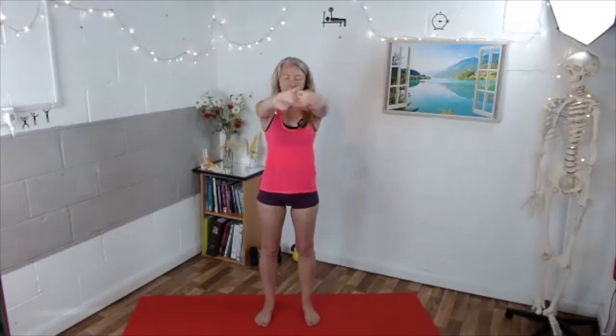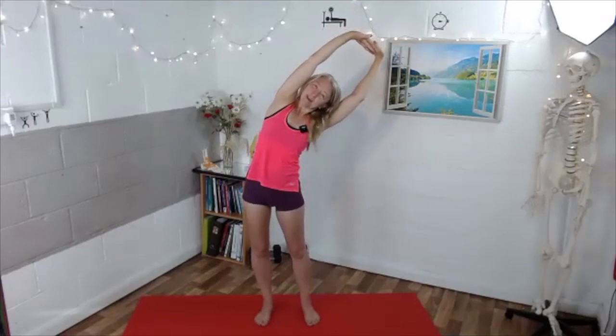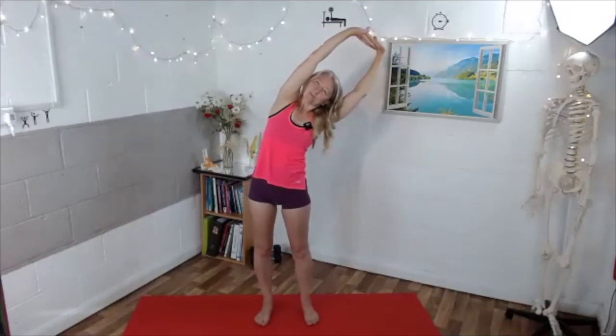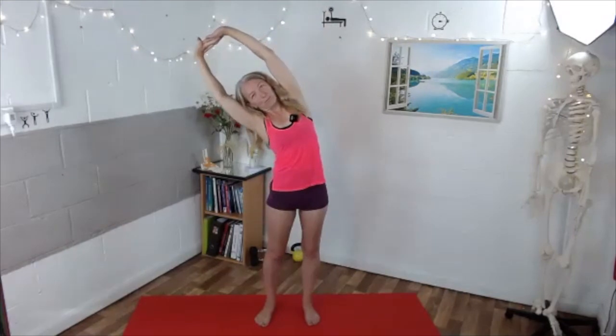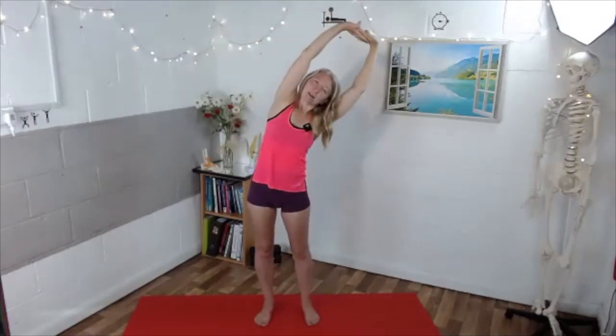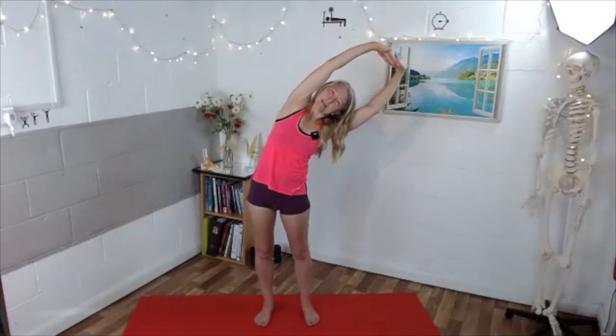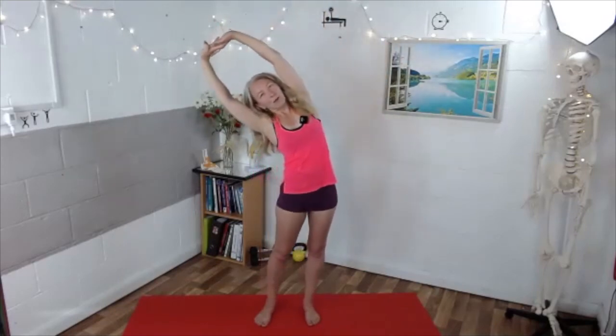Going to interlink the fingers. Push them away. Really push through the fingers. Lift up. Lengthen the spine. Relax the neck. Take a side bend. Back to center. And take it the other way. And center. And bend. And center. And bend. Bring it back to center.